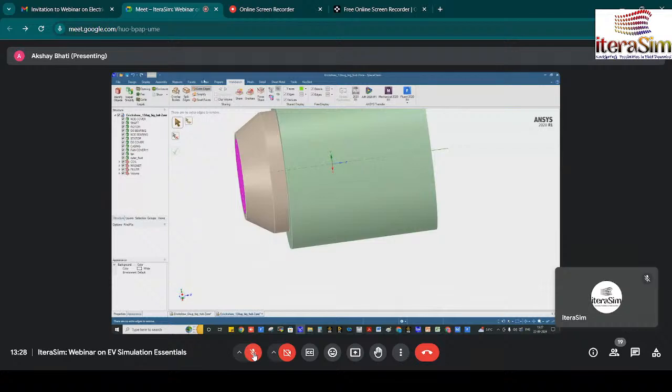Actually, if you want to learn SpaceClaim, it will take time, but once you learn, it will automatically update the geometry if there are some inexact edges, or no area is found, or there is some interference or intersection between different parts. Because in a complex body there is a chance of intersecting bodies, here you can also check intersection.